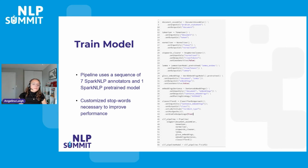of this pipeline were really what we found to be essential. So we tried out different models here to predict the incident type given a problem statement. For example, we tried logistic regression. But looking at the differences in accuracy and just evaluating the model from this deep learning classifier to other models such as multi-class logistic regression, this classifier from John Snow Labs outperforms it immensely. And we believe it's because of these pre-trained word embedding and sentence embedding models.